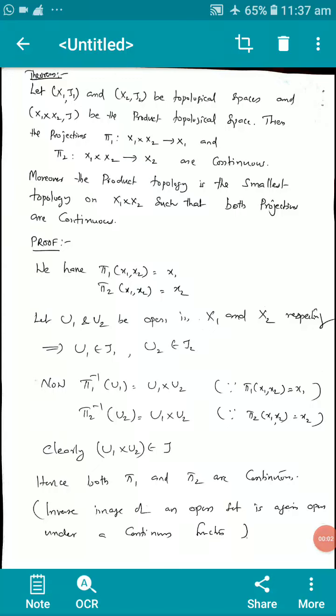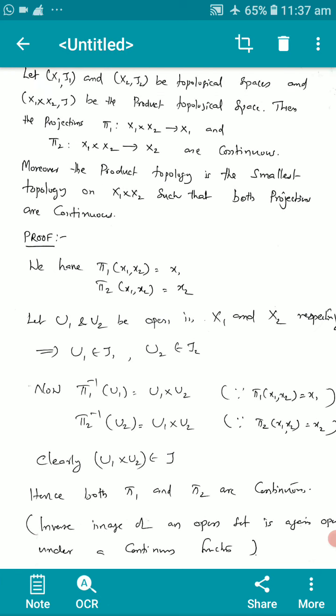My dear students, in the section on product topology, that is, in the second unit, in the last class we discussed the projection functions, from the product space to the individual spaces. The mapping is discussed. So pi1 from x1 cross x2 to x1, that's a projection function. Similarly, pi2 from x1 cross x2 to x2 is again a projection function.